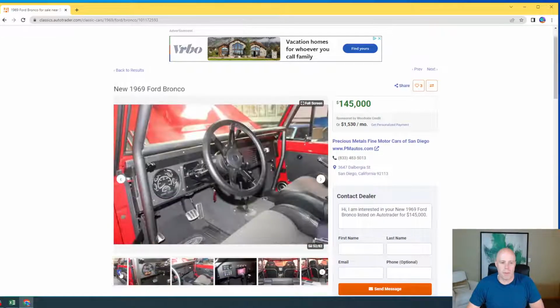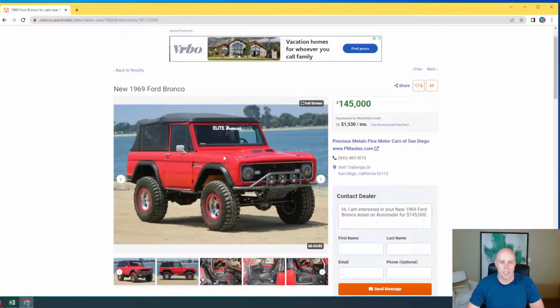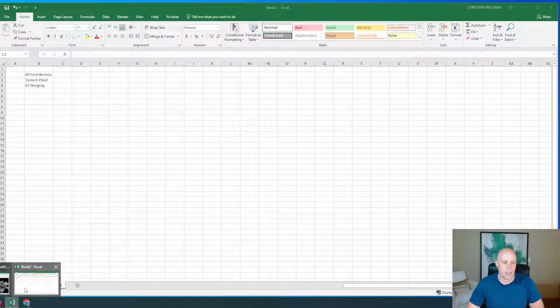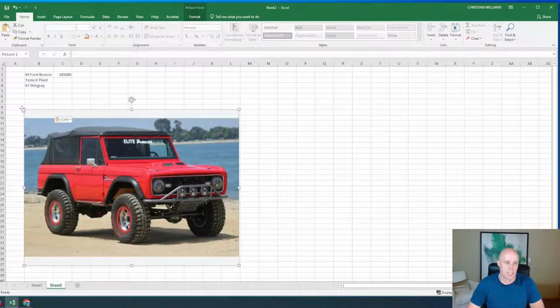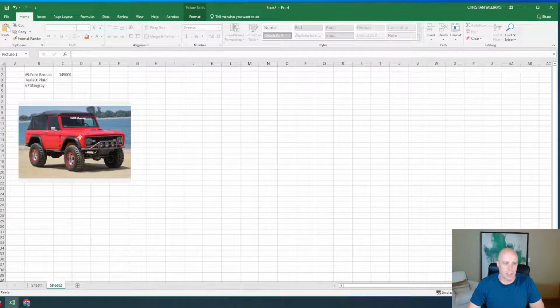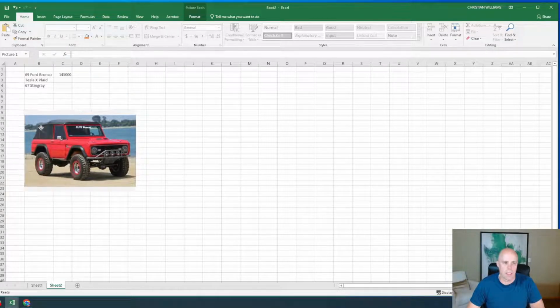So in order to add a picture, we're going to right click on the picture. All right here, I'm just going to right click on this picture and say copy image as. I'll left click on the copy image part. And then I need to remember my price, 145,000. So then I'm going to come back here and put in 145,000, hit enter, and then I'm going to right click in here and paste the image. Now this image is a decent size. Usually you're going to have to shrink the image, so I'm going to shrink this one just a little bit. To do that, you're just grabbing the top corner and shrinking it or expanding it, however you need.